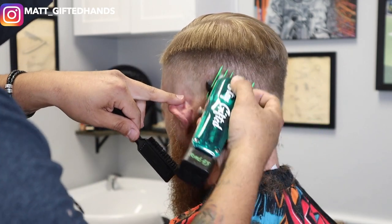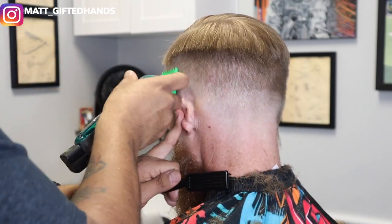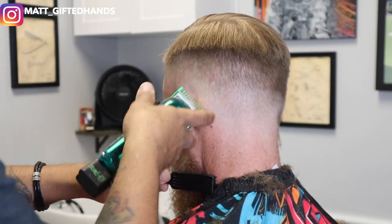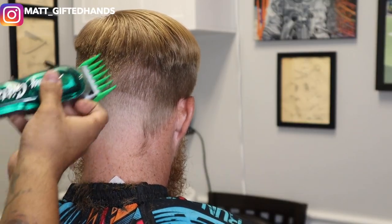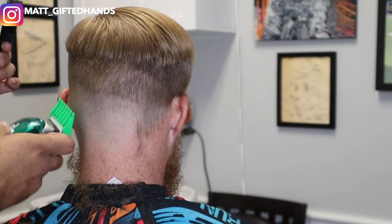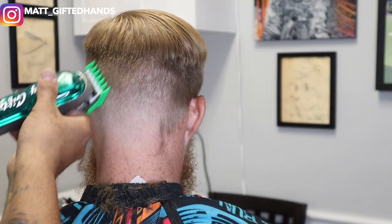So you can see this blend coming in together, guys. I use as high as a number 3 guard, and now I'm just basically blending down. After that, I jump to my 1.5 guard to kind of remove whatever the 1 left behind and the number 2. But you can see that blend is coming together. Again, don't worry about too much of the bulk. My client likes that area to be bulky, but I also want to make sure I have a nice blend to it. So don't worry, we'll come back to that and blend that in with a clipboard comb and some shear work.